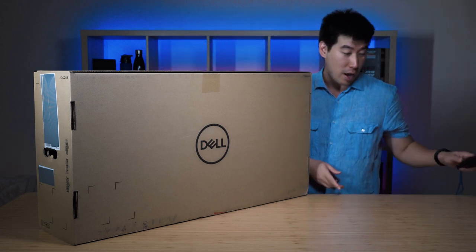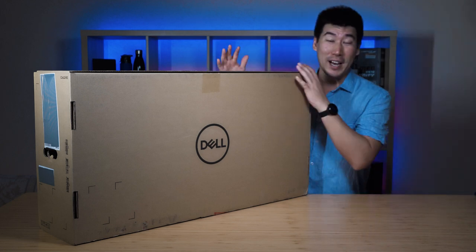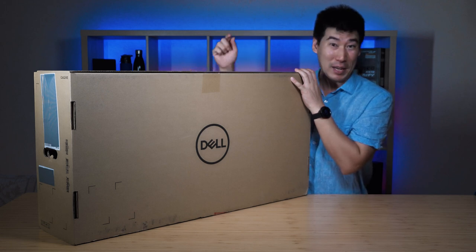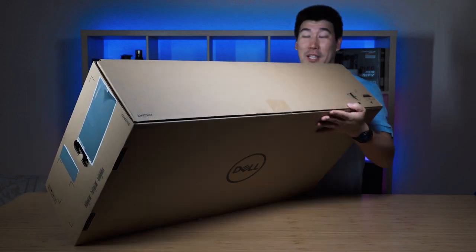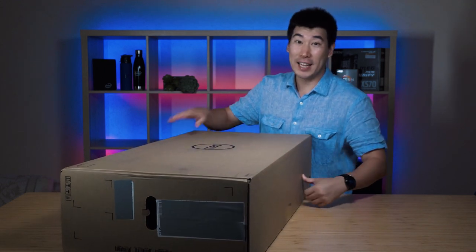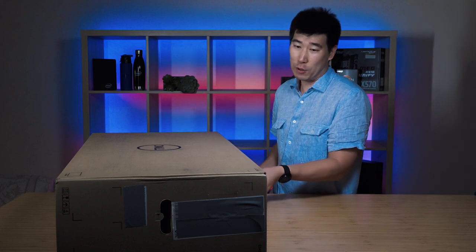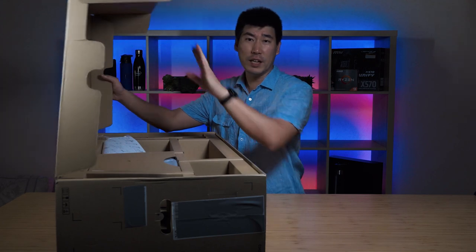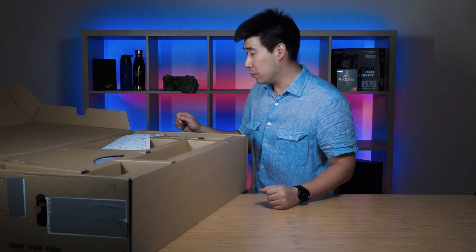Now, I do own a 34 inch monitor myself. It's just sitting over there, but this being a C-class version, it actually has a webcam and speakers built in, so it's pretty sweet. Now the normal 34 inch does come with speakers, but it never has a webcam on it, and also this has a hub built into it as well. What I was also reading is it's gonna have a KVM sort of virtual switch, so you can actually hook up two computers to it as well. Before we get into that, I'll have to get into that a little bit later.